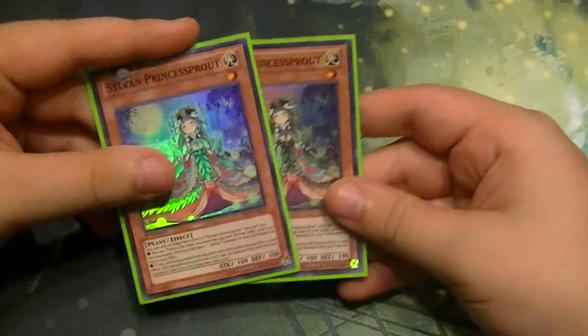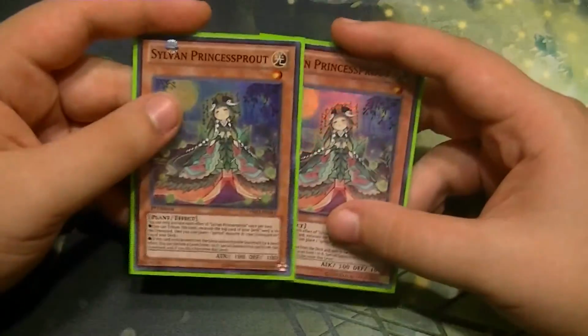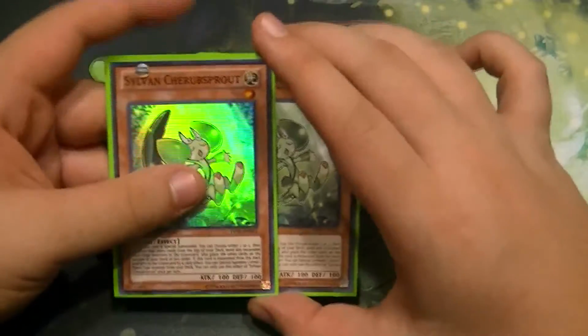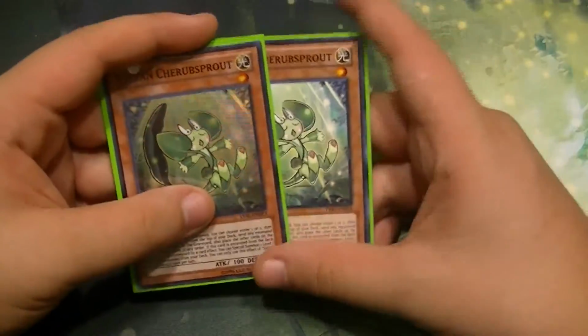2 Princess Sprout, because Princess Sprout is really good. It makes you just about every level Synchro or Eggsy that you want, but I hate drawing into it, so I only play 2. Also, it's only once per turn, so it's really bad if you want to make more than one thing.